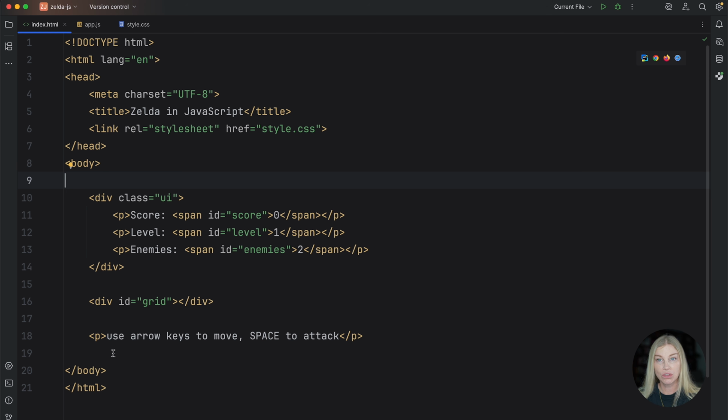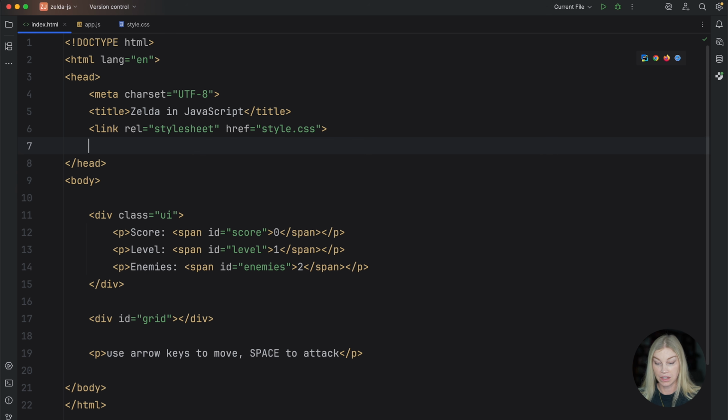So instead of putting the script tag here, we're actually going to put it in the head. So I'm going to put script up here, just like that. Source app.js. So now our DOMContentLoaded event listener will listen out for when all the HTML elements have loaded and then execute the JavaScript in a foolproof way.